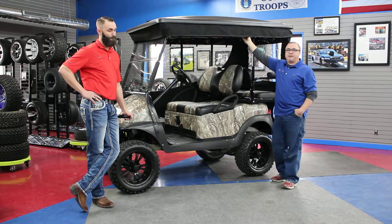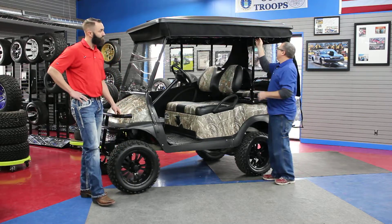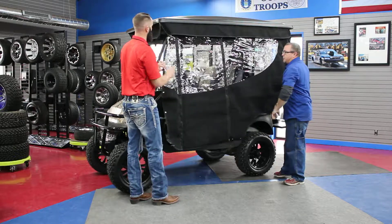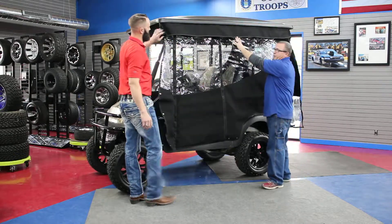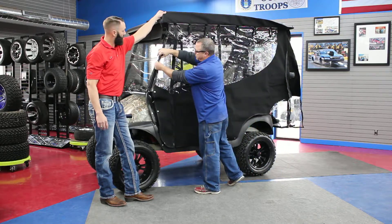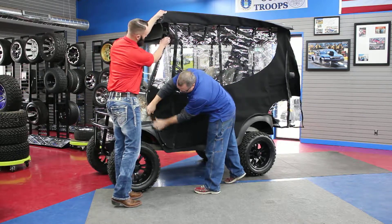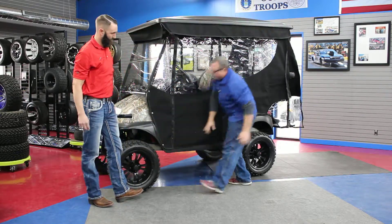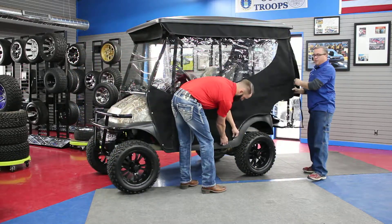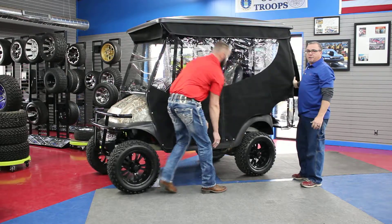What Nathan and I are going to do — we're going to roll this down and show how we snap this in place right now, and go over some maintenance and cleaning. It's got a couple snaps here. We undid those, we roll it down. When we install these enclosures, we put snaps strategically placed to keep the wind out. Makes a nice tight fit. Do your zipper here and you're good to go. That's your typical installation of your enclosure.